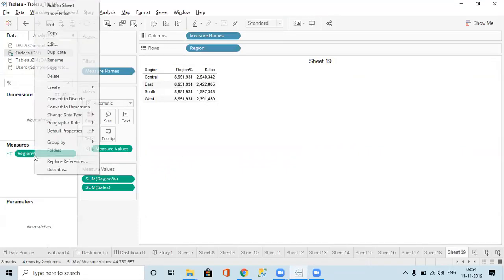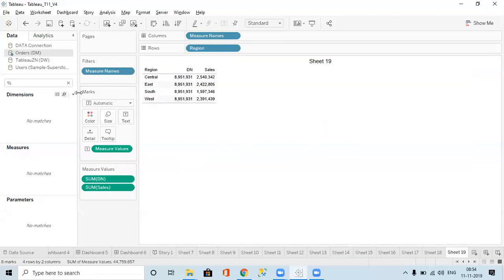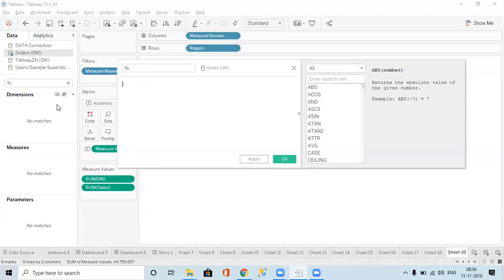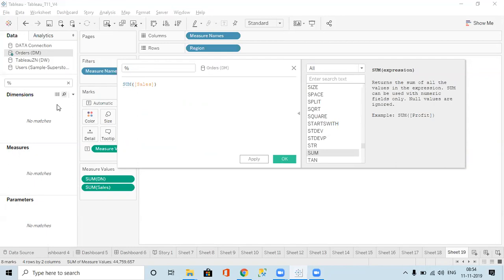Did you understand? It is working the same as the ALL function, right? Like I will give the denominator. What is the numerator? Now I can write the percentage. The numerator is sum of sales divided by total sales. I will give it as dn.